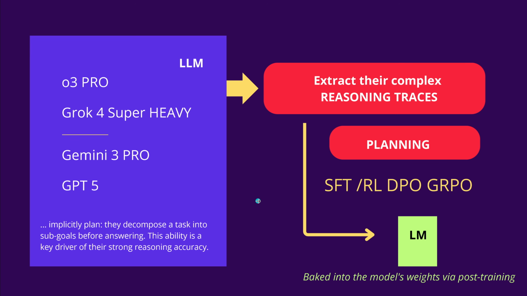Now those reasoning traces are baked into the model weights via a post-training. This is not anymore a chain of thought that we have here in in-context learning, but this is now an inherent part of our little 1 billion, 3 billion, 8 billion. Now, let's increase the complexity.